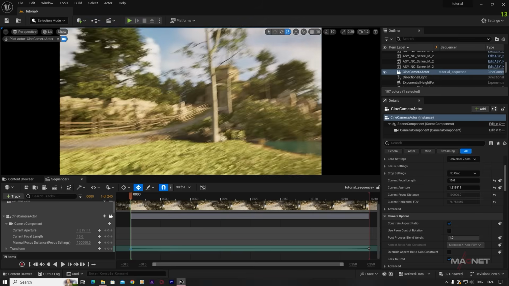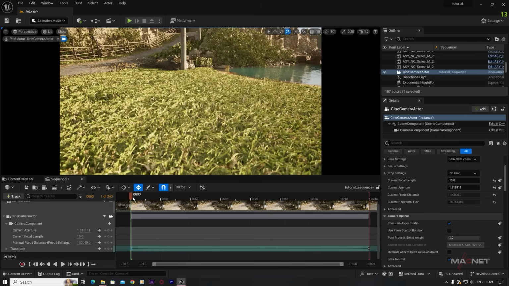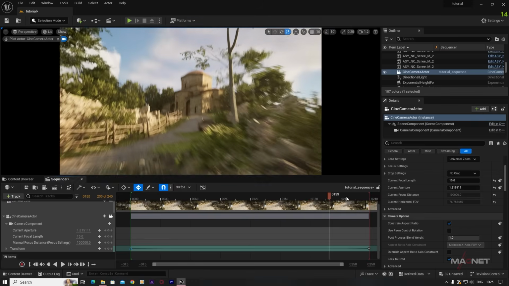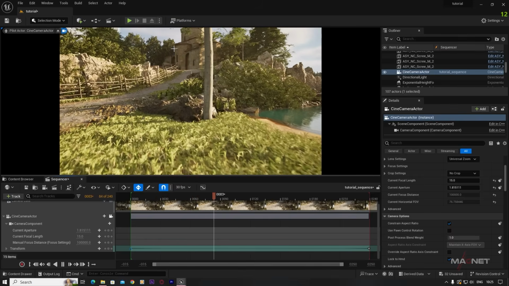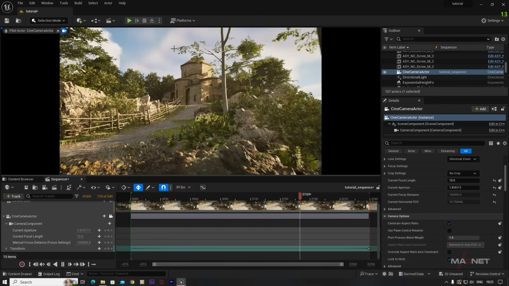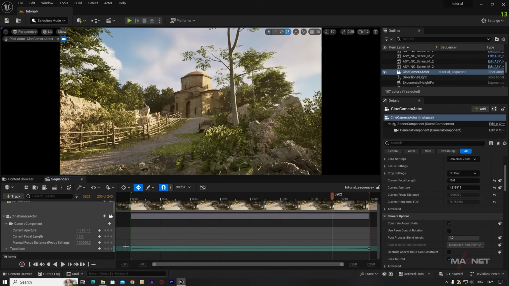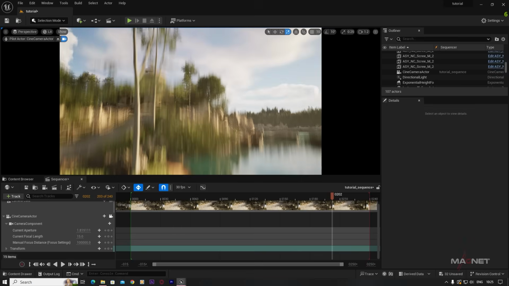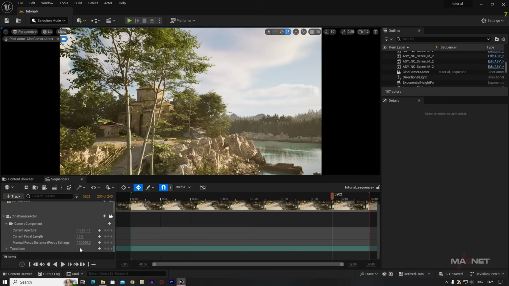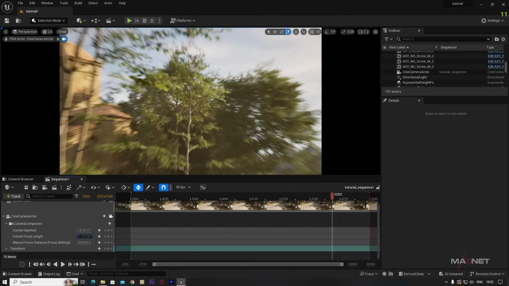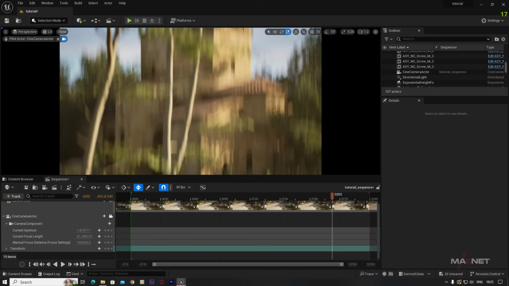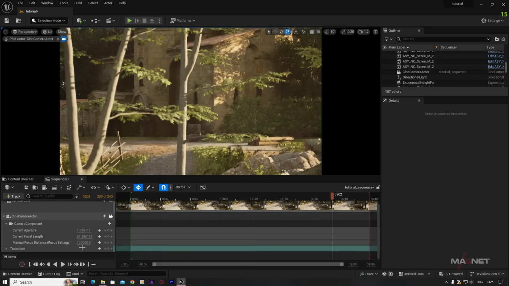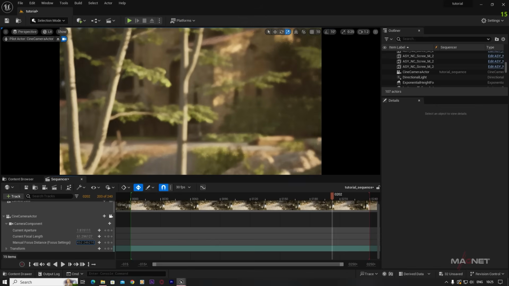Or maybe we can place our camera a little bit downwards here, and when it goes towards this castle, the camera starts getting higher. So you can make this kind of nice camera animation also. And also we can make some nice macro camera shots. If we go up here, and then go to our camera focal length and zoom in a little bit, you can get this kind of nice shot here. And maybe you can also shift your focus like that.